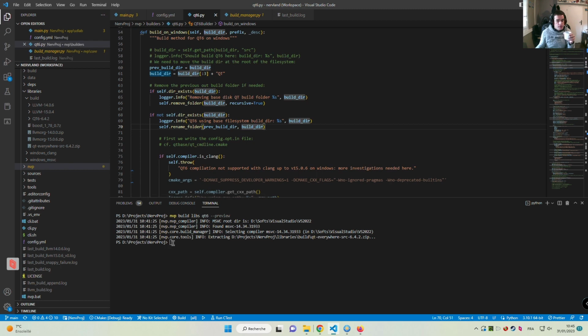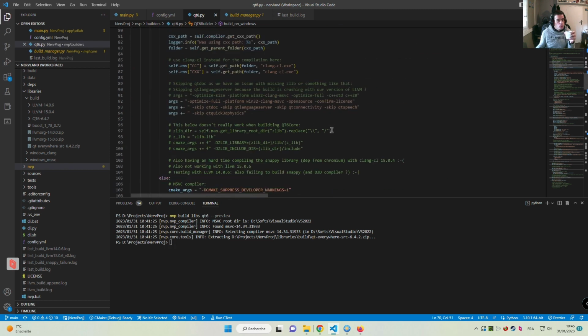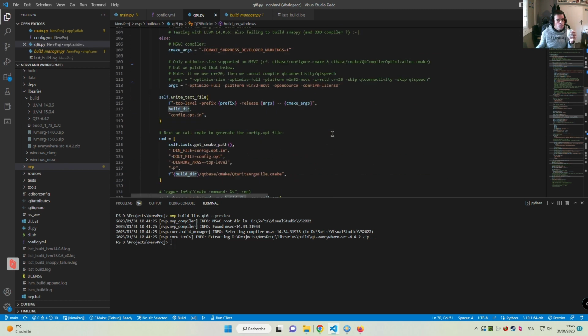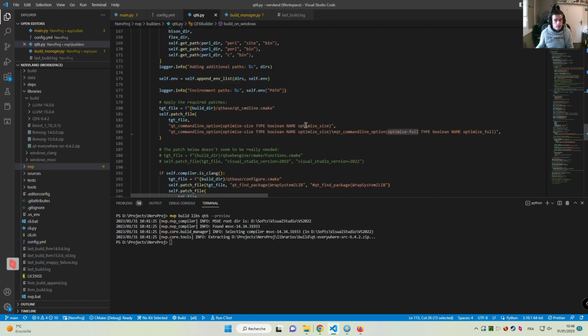Anyway, the extraction is finished, and I wanted to show you the optimize full hack. I added support for that when using MSVC with the patch that we are applying here.